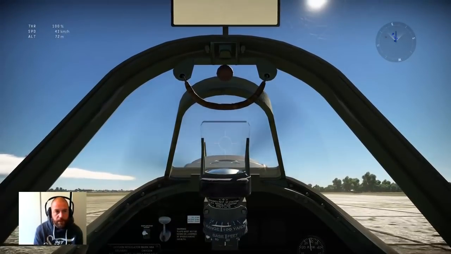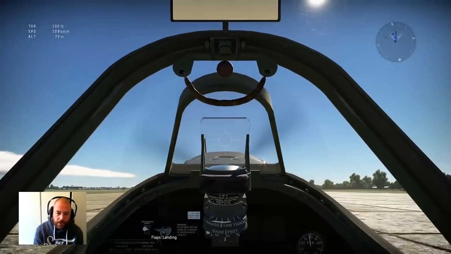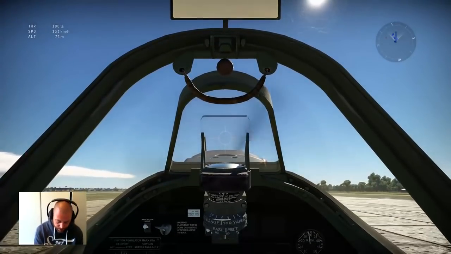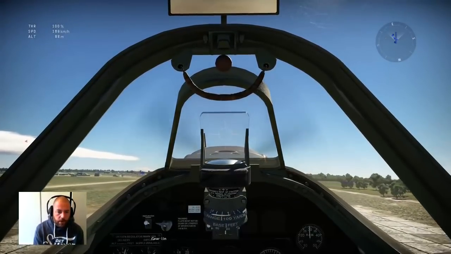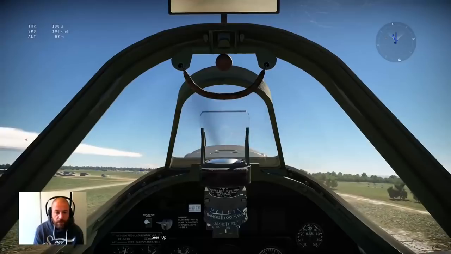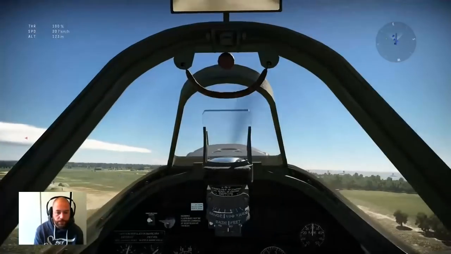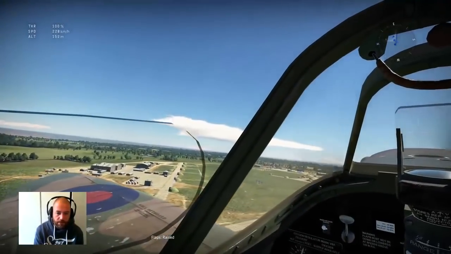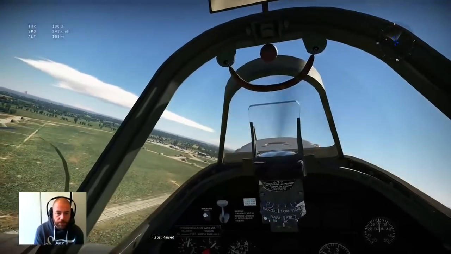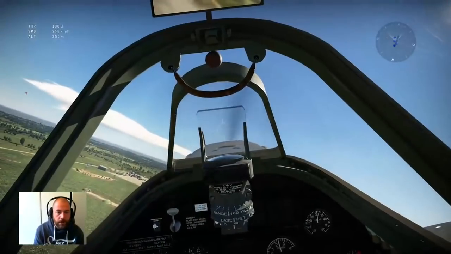On the D-pad, on the left, is my flap control. You really don't need flaps to take off in this game. Okay, we're airborne. D-pad down to raise the gear. And again, D-pad left to raise the flaps. So let's go and head for the target.